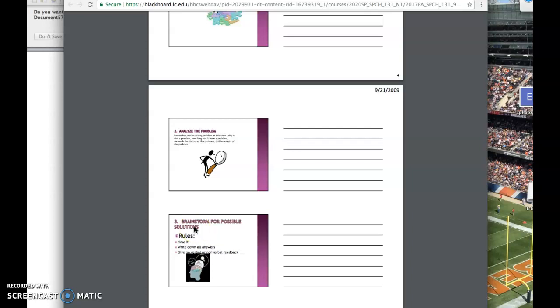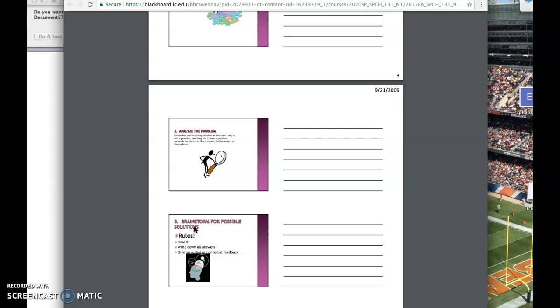So this will be done on the discussion board. You could do this on a Zoom or Collaborate session. If you want me to set it up, just email me and I'd be happy to do that, because there is energy to having you sit down at the same time and do this. Brainstorming is to generate as many options as you can think of in a timed amount of time.